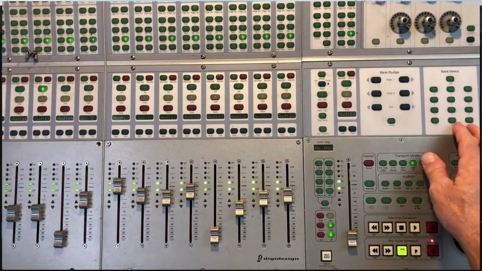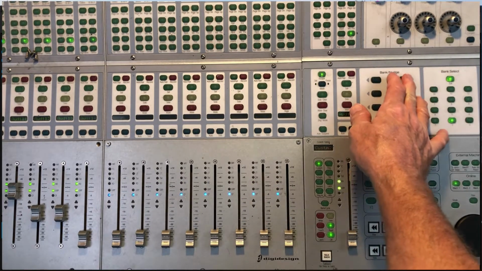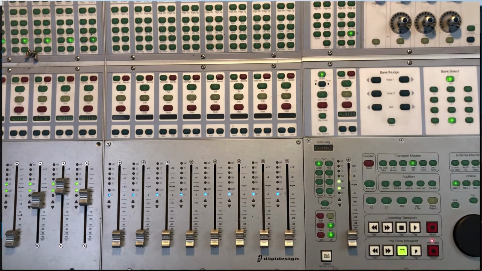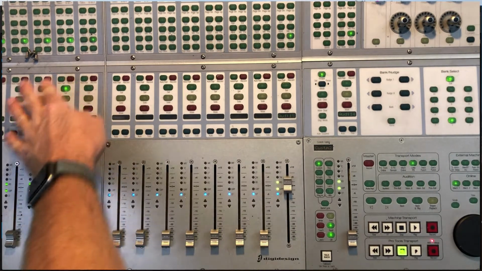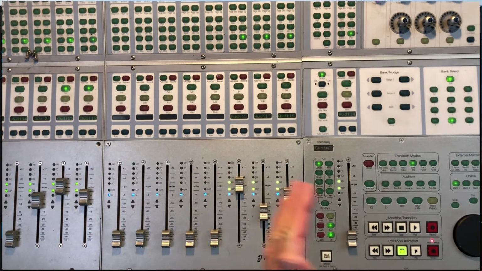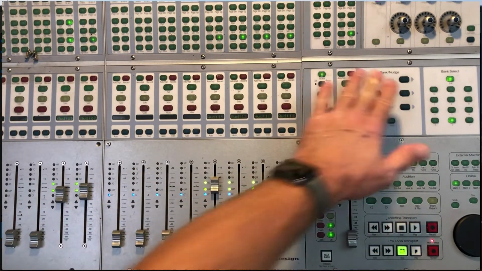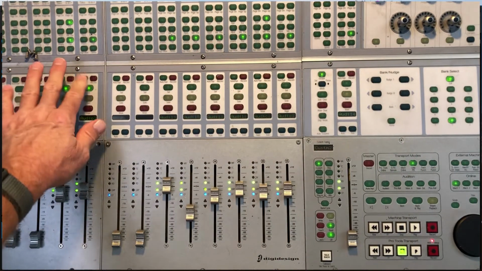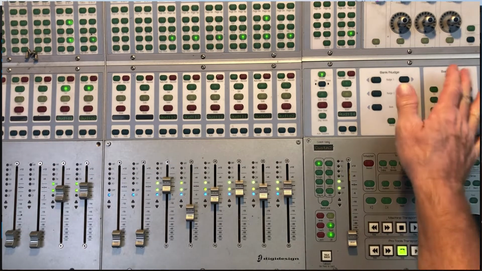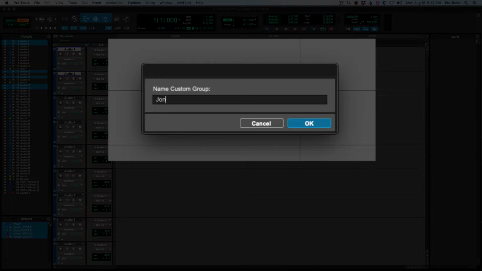So I can create another one. I'll hit number 2, edit, and then bank through the tracks in the session and select the tracks that I want to add by pressing the select button. And they will be placed in this group in the sequence that I press the button. They're not limited to the left-right position that they live in on the session. So I can add them in any order that I want. Bank through, find another track, and I can add as many as I want. Double press edit, and I can name it. I'll call it John 2.